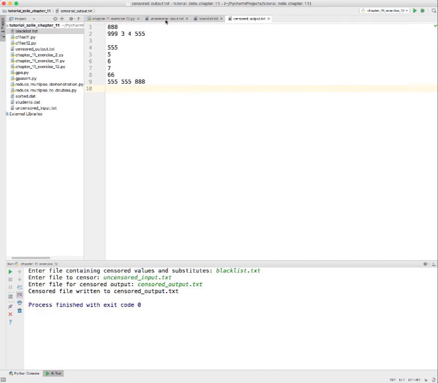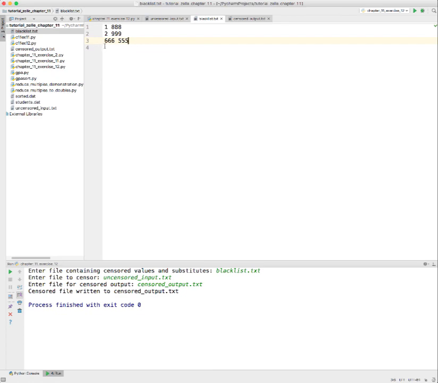That looks good. The second one, every 2 should be a 999. So how many 2s do we have? Well, just that 1 2 on line 2. So line 2 should start out with a 999. Line 2 starts out with a 999. And then let's look back.